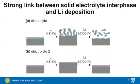And if we just swap out our electrolyte, we can move to these bud-like or column-like morphologies that exhibit more reversible lithium plating and stripping behavior. So these are very low surface area deposits compared to these high surface area deposits. And this is simply due to a swap in our electrolyte formulation, which tells us that it's very likely due to a change in something that's happening in our SEI layer, because we're changing our electrolyte formulation. So it's likely something in this interface layer that I've colored blue and purple here.